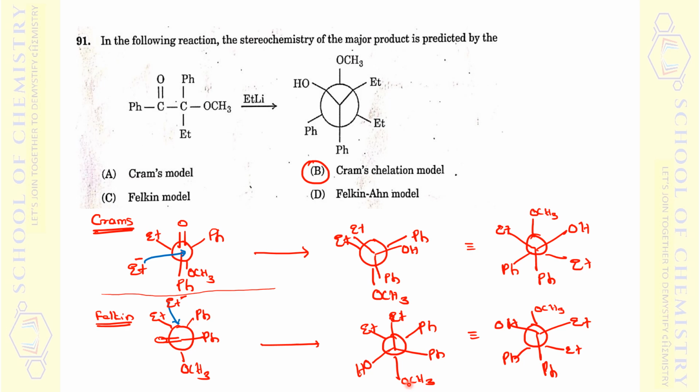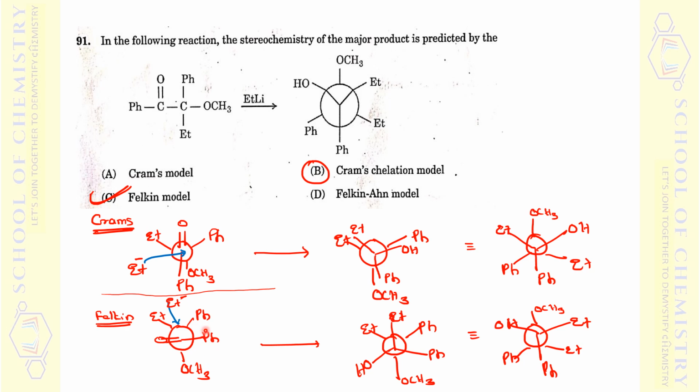Now again, same thing we have to do. We should consider the rotation of the rear carbon atom to get the OCH3 group to this position. So if we do that, OCH3 will come here. The order is OCH3, Et, Ph if we move in clockwise direction, right? And now this can also be moved to get the proper orientation. If you think of moving this OCH3, Et, and Ph, and OH, Et, and Ph, they'll be in this particular orientation. So now the given molecule or the given orientation matches with this. So that's how this is actually according to the Felkin model.